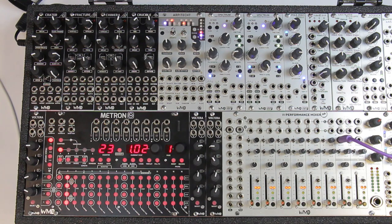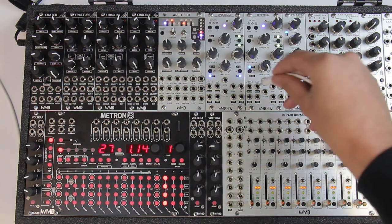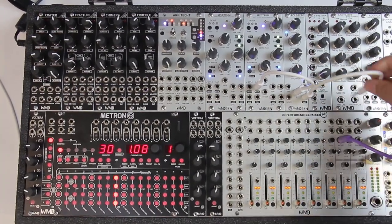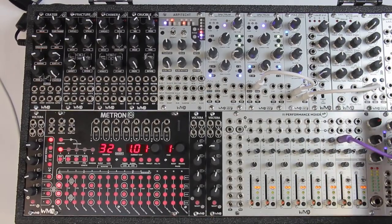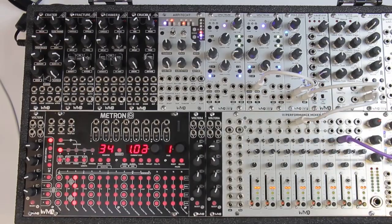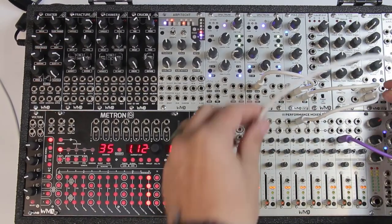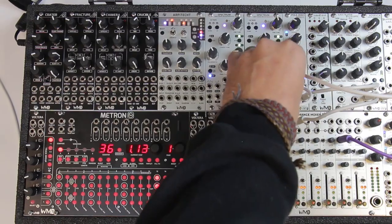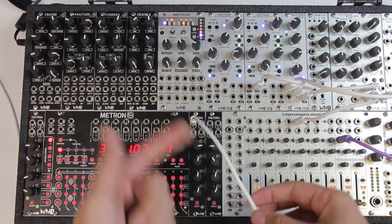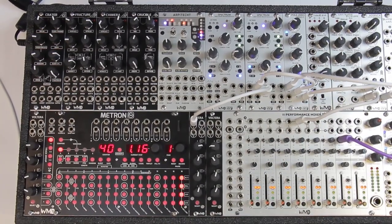The first thing we're going to do is make a quick little baseline and show you how to do some simple things with Volterra to get into the workflow. I'm going to make a quick little subtractive voice — I'm going to take my Spectrum square wave, run it into the Pole Zero, into the ADSR VCA, and then run that out into my mixer. I'm going to take the envelope from my ADSR VCA and plug that into the FM input on my Pole Zero, and then take output one of my first Volterra and run it into the 1V/oct input.